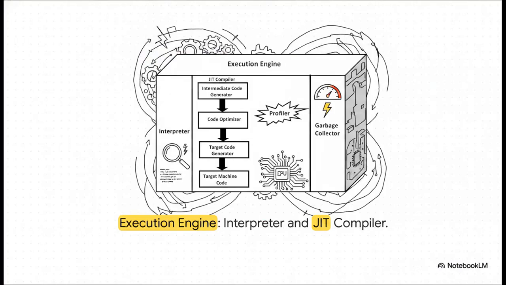Section 4, the execution engine, where we finally translate to native machine code. Now that everything is safely loaded and organized in the JVM's memory areas, it is finally time to run it. This execution engine is where the real magic happens. It reads our intermediate bytecode and translates it into host-specific machine instructions that your specific CPU can actually understand. And it does this using two distinct tools, an interpreter and a highly advanced just-in-time compiler.